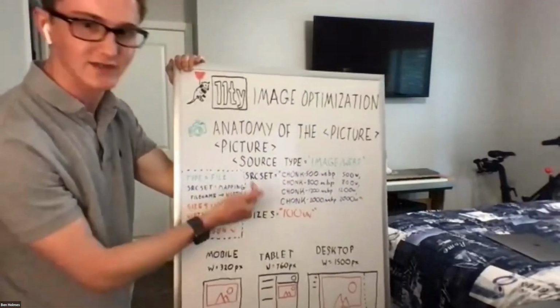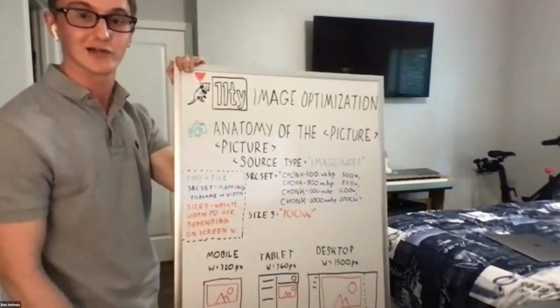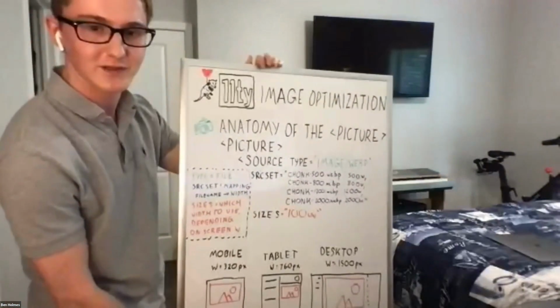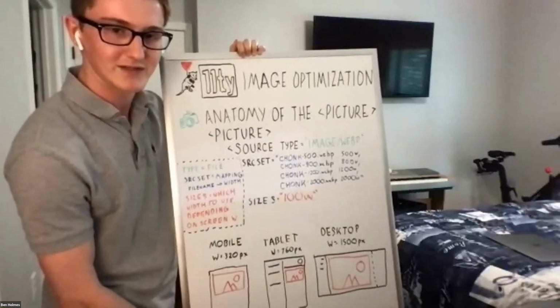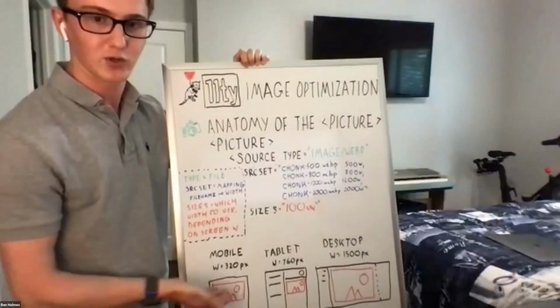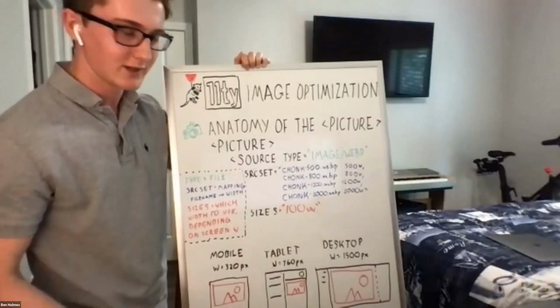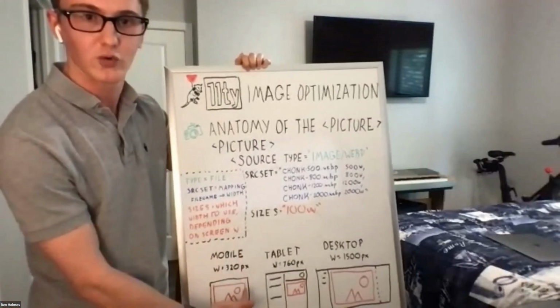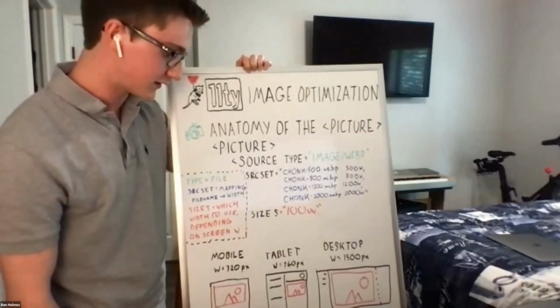And I wanted to go over the sizes attribute in particular, because that's kind of the harder part to understand when it comes to picture elements. So I had a little example down here of some use cases that you might have, where on a website, you might start with a mobile view. It could be 320 pixels wide, for example, and all of your images just take up the full width of the screen. A list of thumbnails, pretty common territory there.